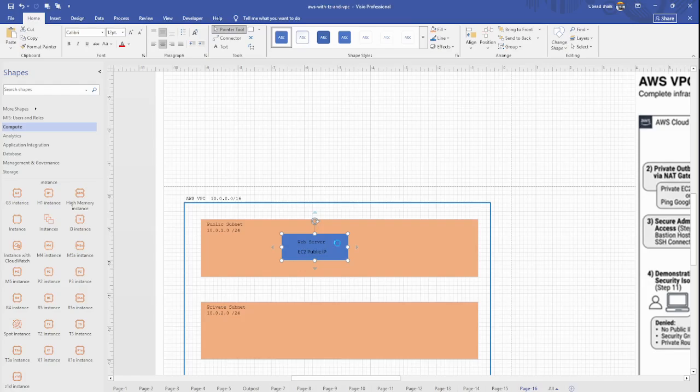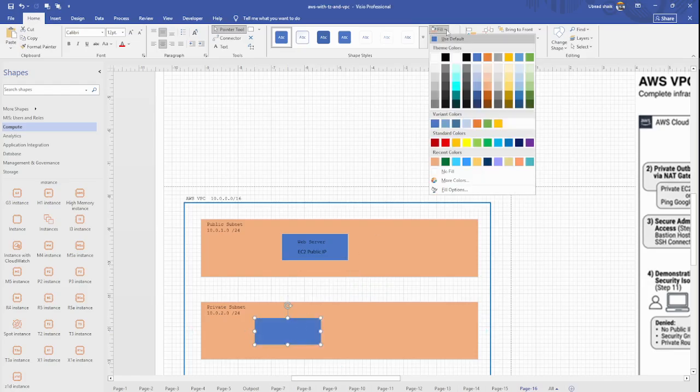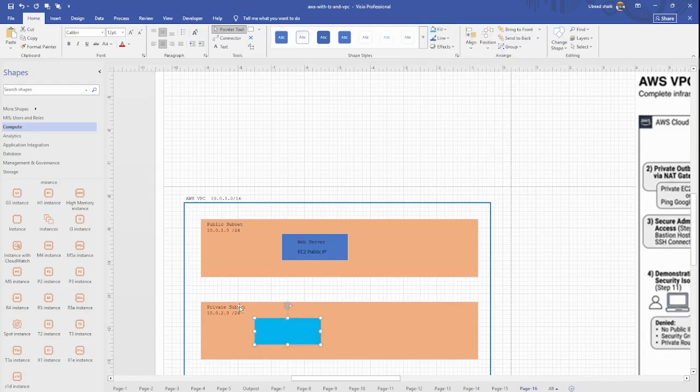I have an application. The web server will be connecting to my application server. Let me make this one a separate color. This is my application server, and I have a database server.